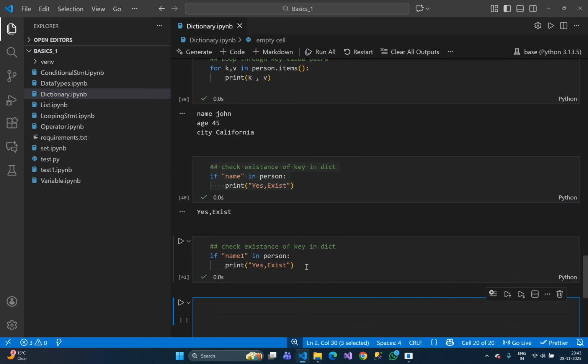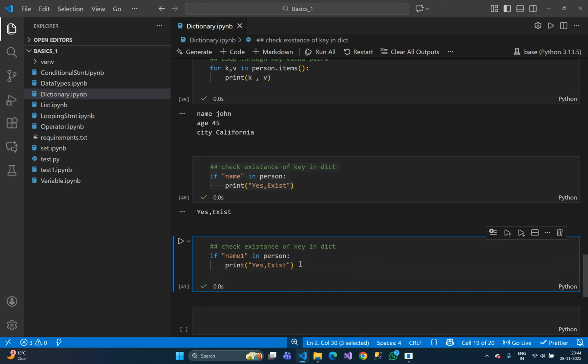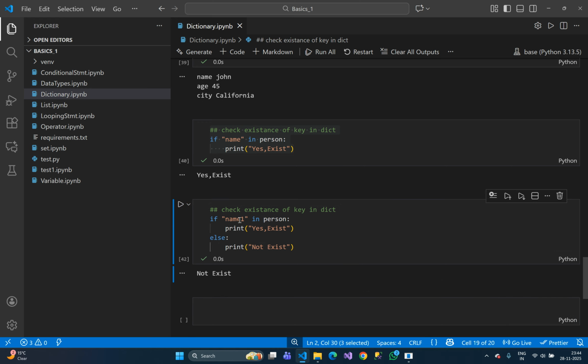If the key name one is in person, then print this one; else print not exist. The name one key is not available in the person dictionary.